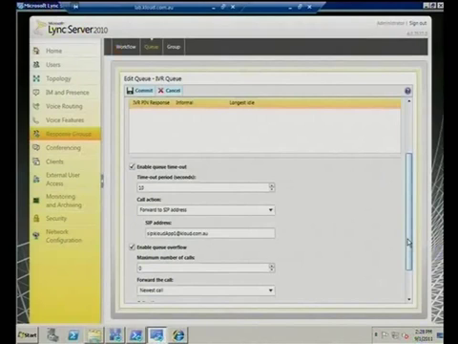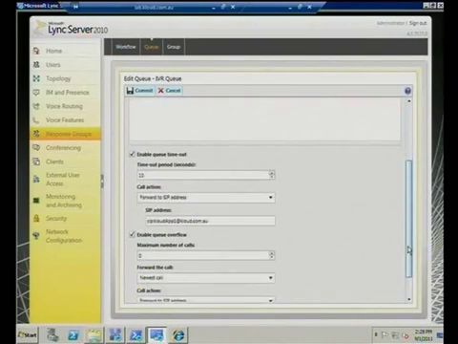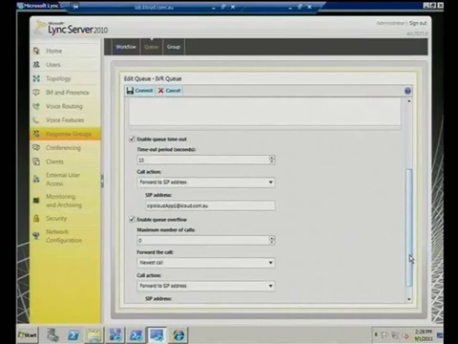And you can add additional queues on the back of this based on different algorithms: longest idle, parallel routing, serial, round robin, whatnot. If the calls are in the queue for too long, I want to chuck them over to somebody else, or send them to voicemail. Or if I get too many calls in this queue, because my people are very inefficient, then I can just disconnect the call and everything goes away. Or I can send it to another queue. And this is a scenario I'm going to use here, where I'm actually going to bluff it and forward the call out of this response group into my application.